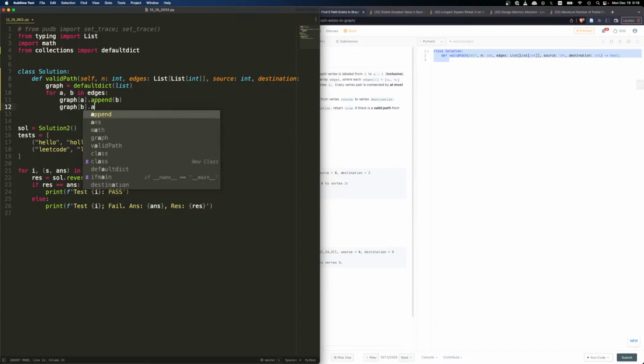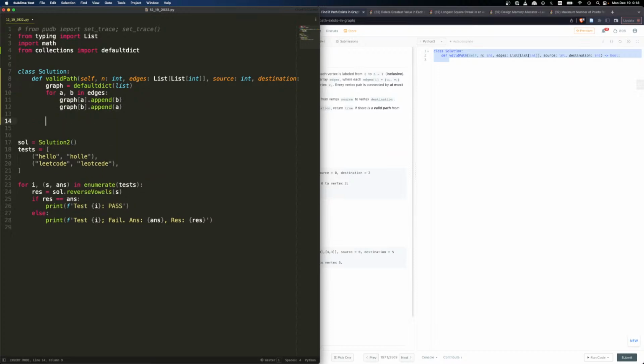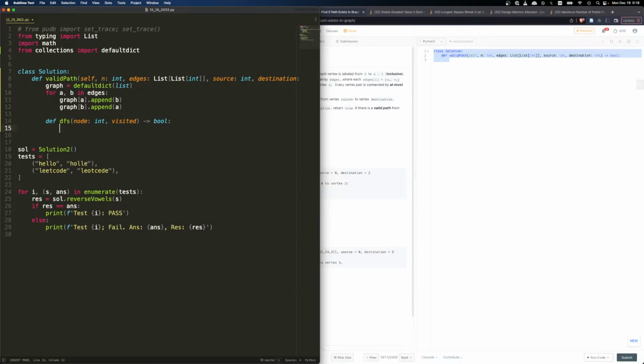All right, and then DFS: we have a node, which is an integer, and then we have visited, which is a set, and this will return a Boolean value.